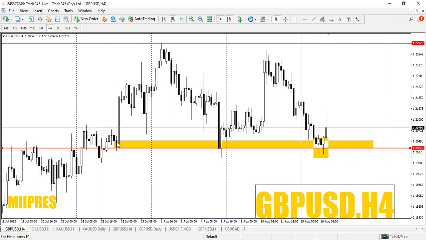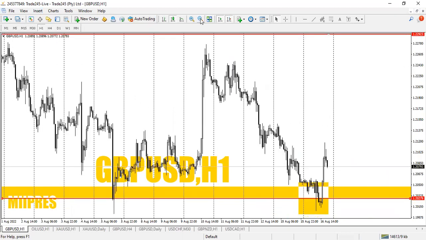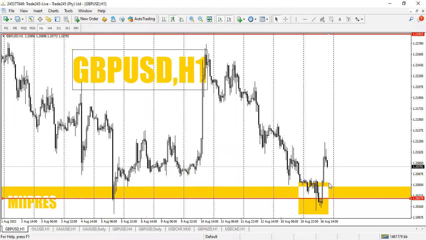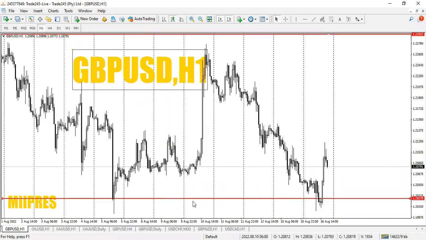First time, second time, and then you have that. As you can see, we're going to zoom out a bit. The pound actually made a drop, because this is just a market recap. We are doing a recap on what the market is doing currently. I said we're doing a class, but also a recap on what the market is doing.